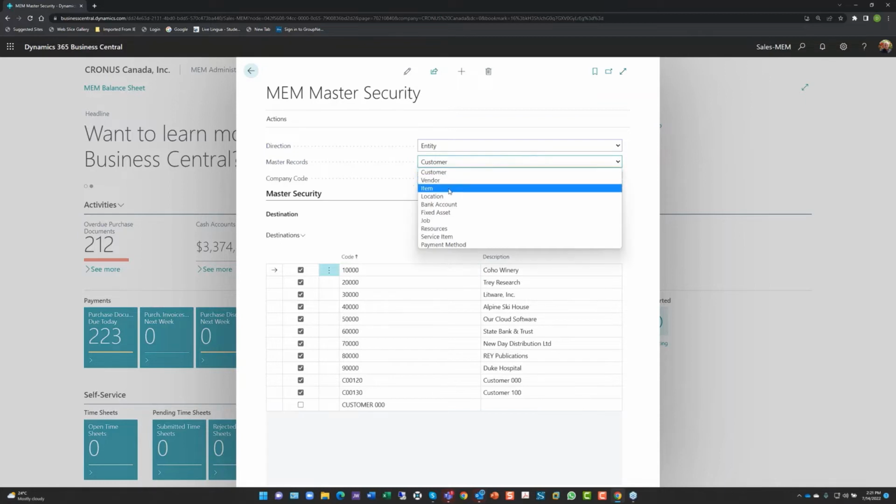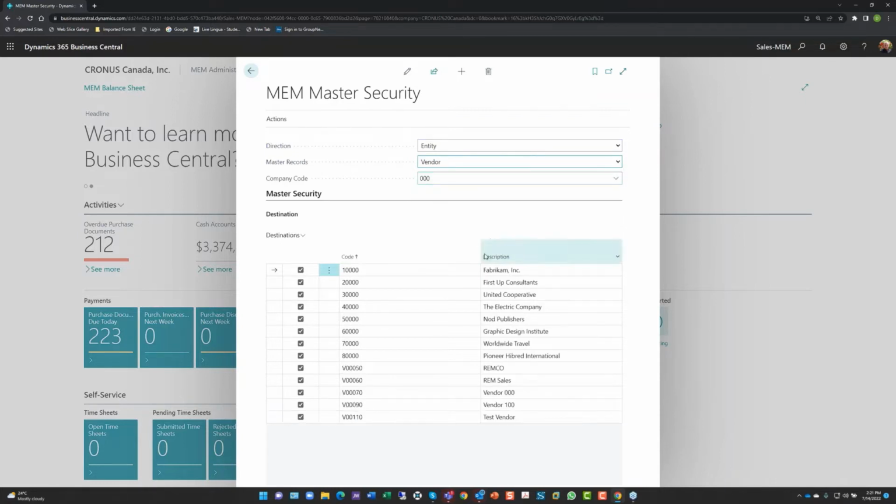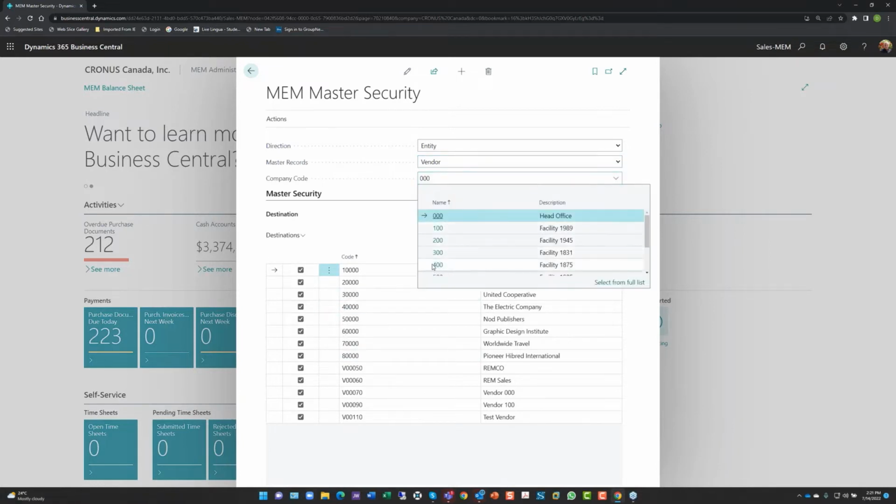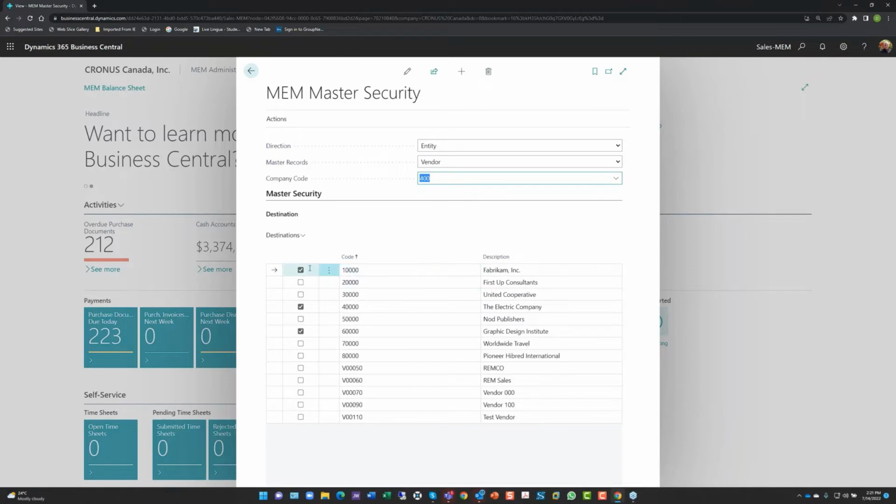So here is my, from the vendor side of things, vendors for company 0. This is my complete master list, all vendors, regardless of company. Well, it looks like head office maybe gets them all, but if I scroll down to restaurant 400, they have these vendors only. So if you think of the advantage to yourself, you can have this single master record file. You only have to maintain, say, for example, a Fabrikam once. Anybody can use it if you give them permission. They can't even see it if you don't. It's really as simple as that. And all the different types of master records that you see in this list can be handled that way.